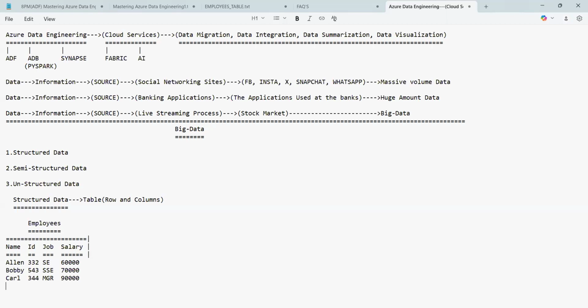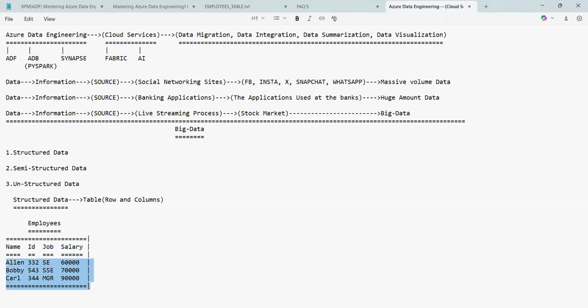This is called table structured data. When you have this kind of data, you can say it is table structured data, and the user can understand it very easily without any issues. The top is the columns, and these are the rows here.